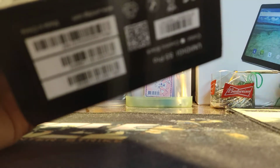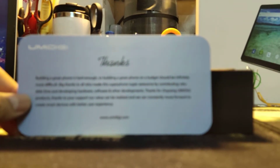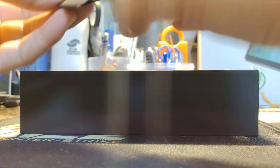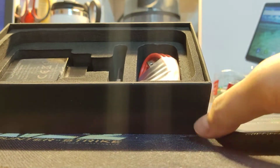Okay, let's open it. Alright, so there you go. You got the thank you card, you can see here. This is the thank you card from UMIDIGI, and this is the manual. We have one manual, one SIM injector, and then you have the mobile phone here. Okay, wow. Before we go through the mobile phone, let's take a look at the charger.